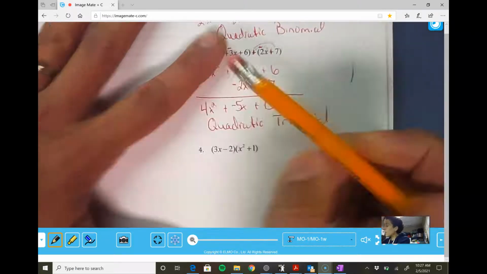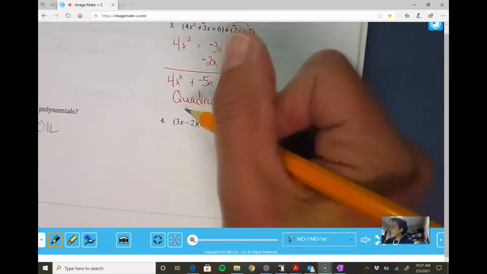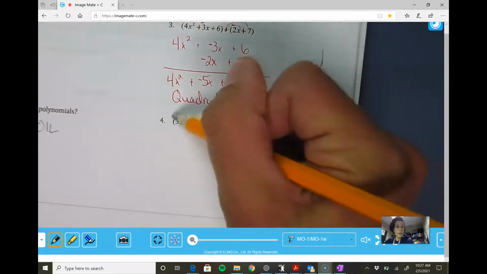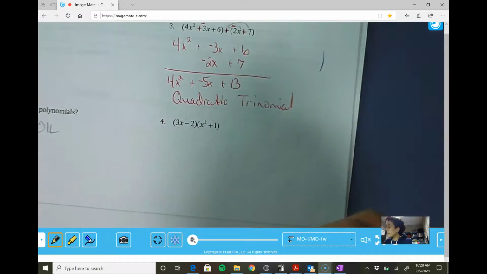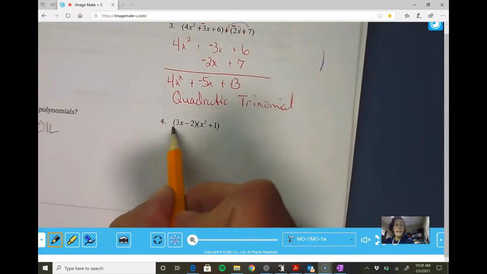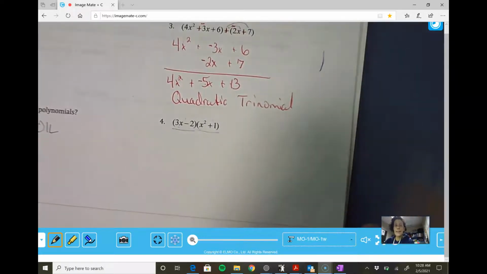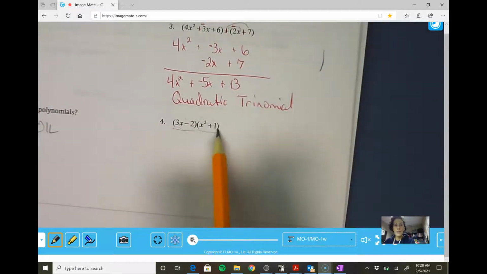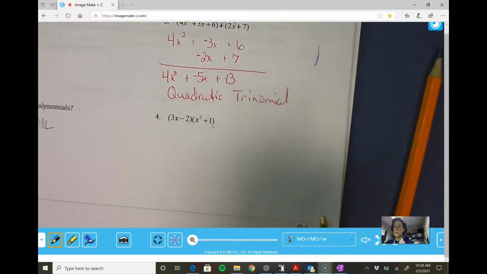Now, real quick, a reminder, terms are the things separated by addition, subtraction. So this set of parentheses has 2 terms. This set of parentheses has 2 terms. I would call this a linear, because it's a first power binomial, and this is a quadratic binomial, lots of vocab. Oh, I totally lost what I was going to say there. Otherwise, so I was talking about terms. If you look at each set of parentheses, this is a factor and this is a factor because factors multiply to each other. And that's really important when we get to a later chapter, that these are factors. So what I like to do is I nickname this the neighbors meet the neighbors. We're just doing the distributive property.